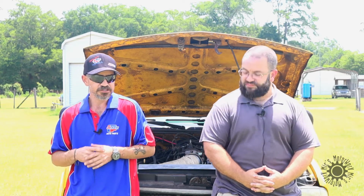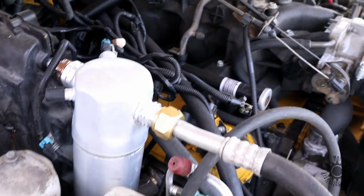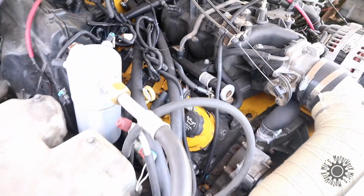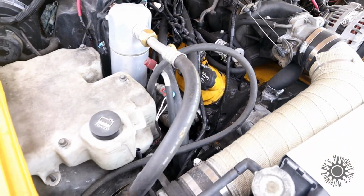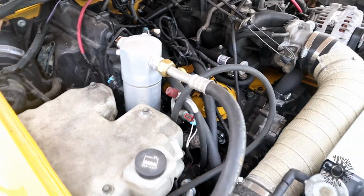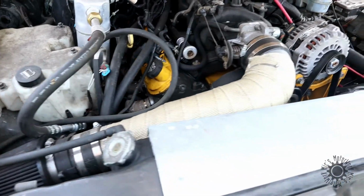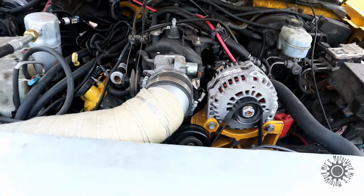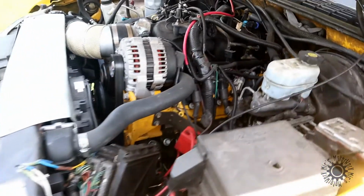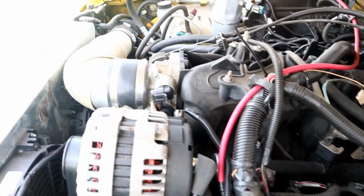Well, there are quite a few modifications. One, you can't use the factory air housing, and the reason is that on GM's 4-cylinder and V6 S-10s, the air inlet routes out to the left, the driver's side of the vehicle. On the Silverados, it's routed on the passenger side, the right side. So we had to modify the air intake to allow that. Running a parts store, I used a 4-inch diesel exhaust pipe, modified it with a couple of elbows, and welded it in place to allow bigger airflow so I have the performance needed.